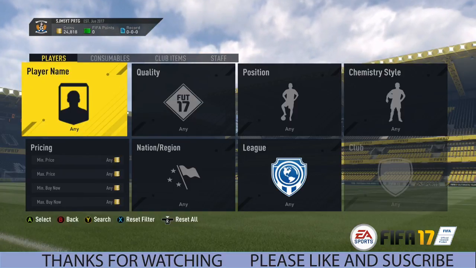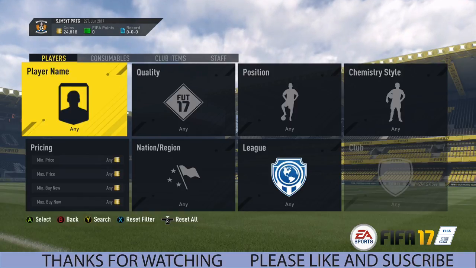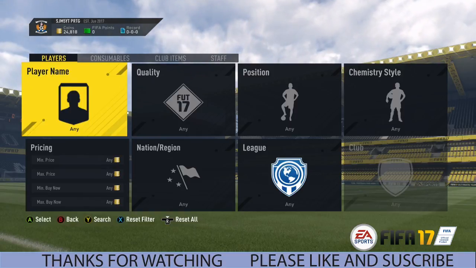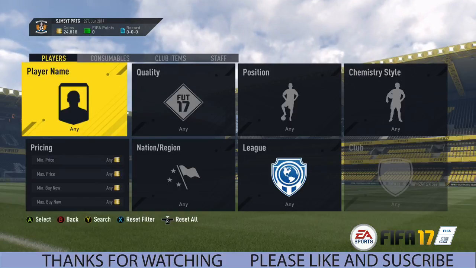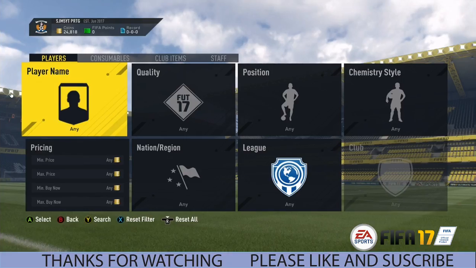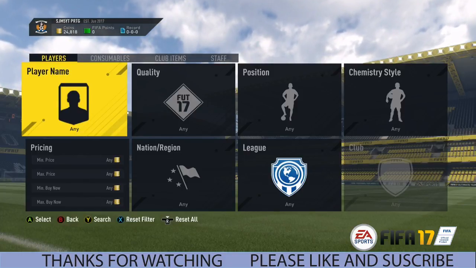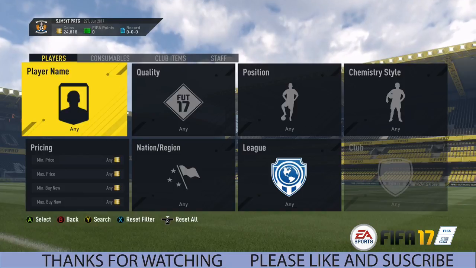Not really sniping, it's just, I use Footbin and go on to a new account if you haven't done the SBCs already, and just do the SBCs, because they're really easy to do. So it's a good way of making coins.